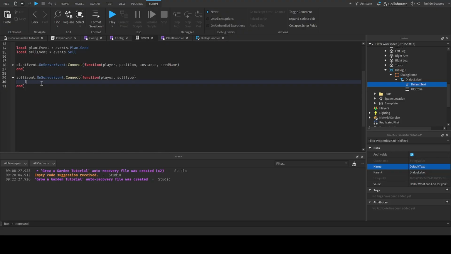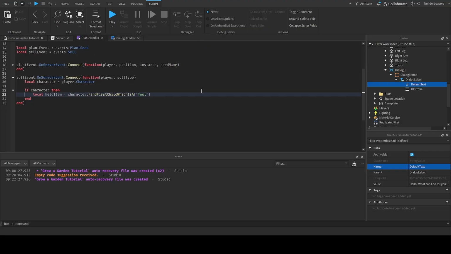So local character equals player.Character. If character, then local heldItem equals character:FindFirstChildOfClass("Tool"). We're going to have to do some stuff in the plant handler as well, but we'll do that in a minute.